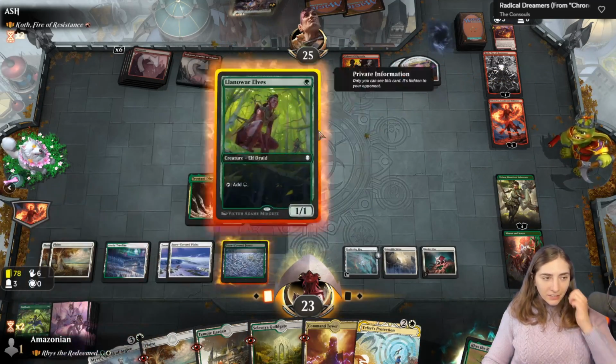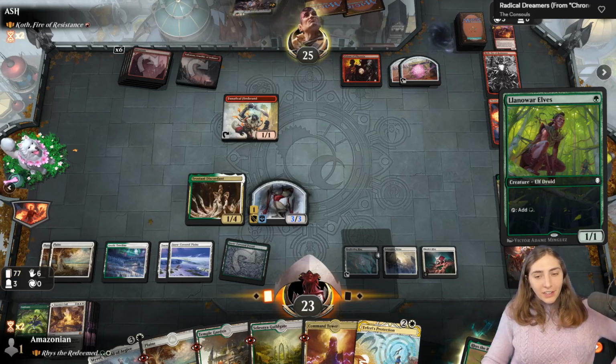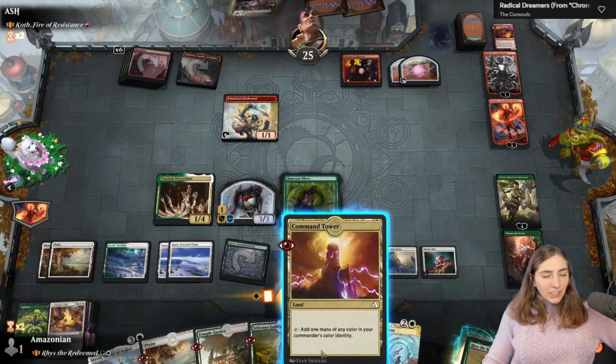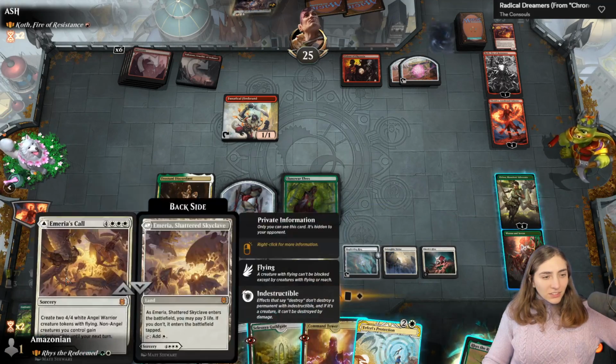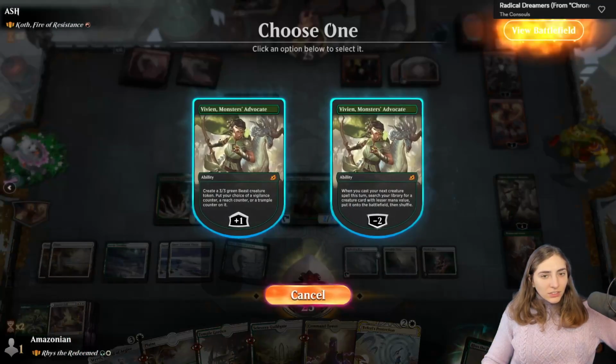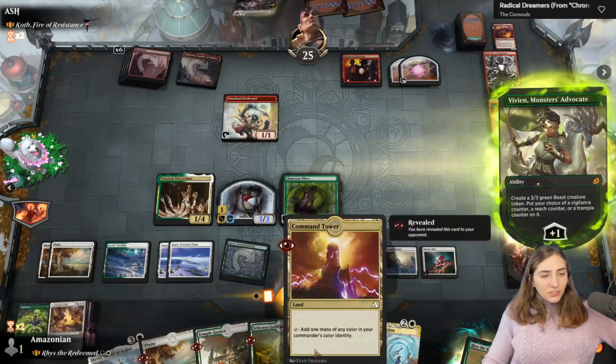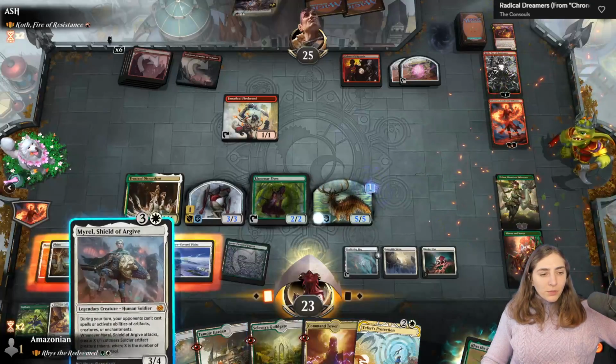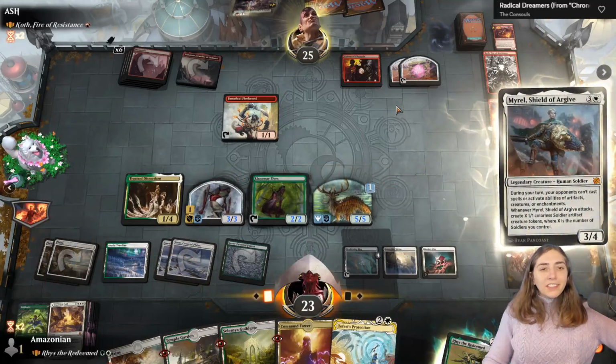Kind of want to minus. Let's take this Glanor Elf off the top of our deck. Mm-hmm. Very nice. I'm gonna go for Trample. And I'm going to play Mural right now.